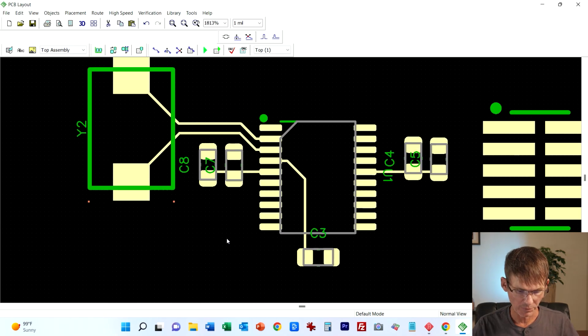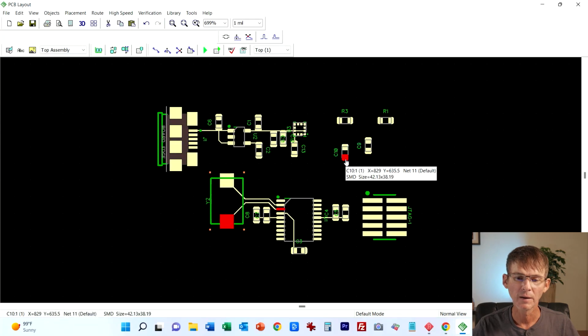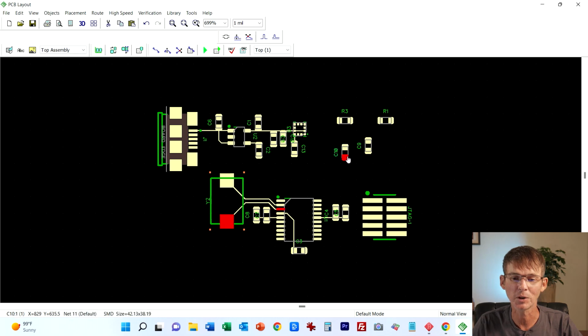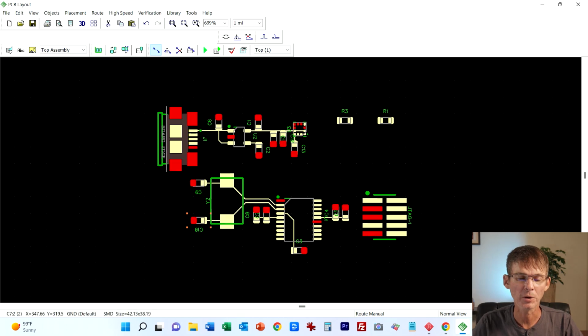And those are pretty much most of the components. Oh, okay, sorry. I did forget the load capacitors for the crystal, which are really important. That's C9 and C10. So C9 goes to this pin. So I'll just put it here. Okay. And once again, this is low frequency, so this isn't as critical as the layout for some higher frequency crystals.